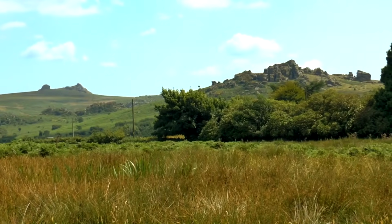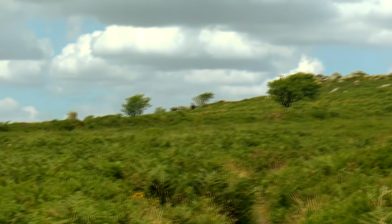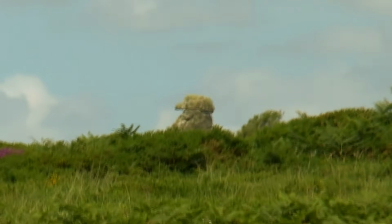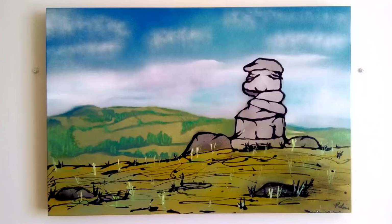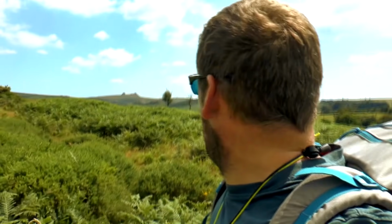Once we're in the moors now, we can see this cluster of rocks over here, and then just on the edge down there, Bowerman's Nose, the elusive Bowerman's Nose. I wanted to come here before because my brother Robin has done a painting of Bowerman's Nose for me. He gave it to me for my birthday, and it's up on our wall in our front room. So we came here before, me, Nath, and our friend John, and we got fairly lost between Hay Tor and Hound Tor in a fern forest. This time we're going to be there in a minute. So get Bowerman's Nose done, dusted.